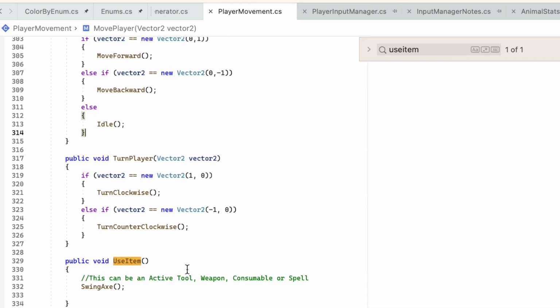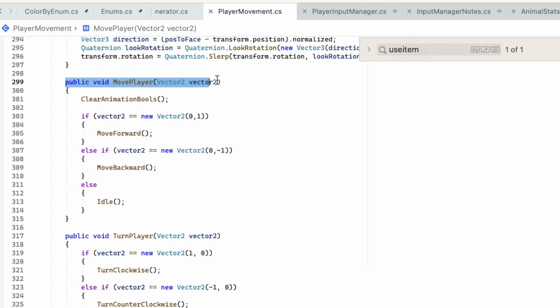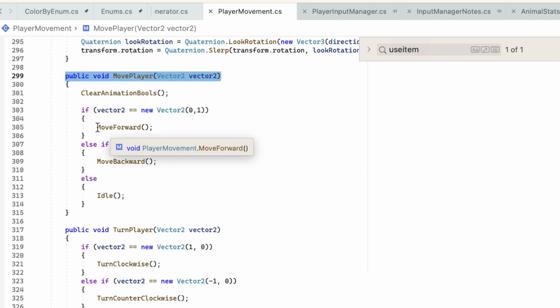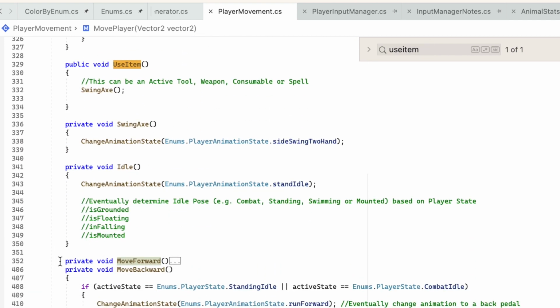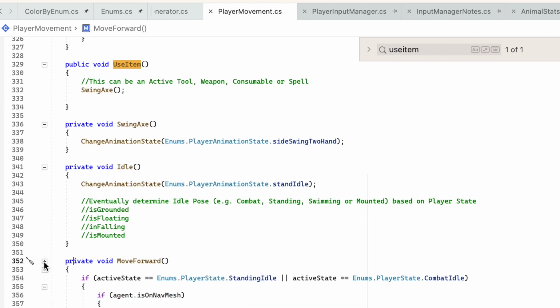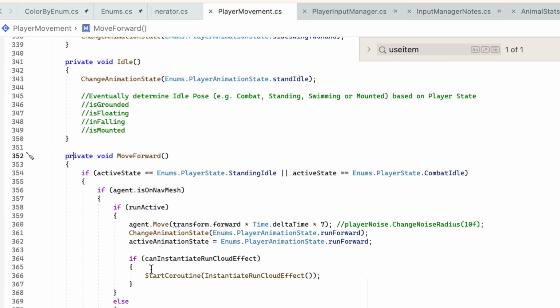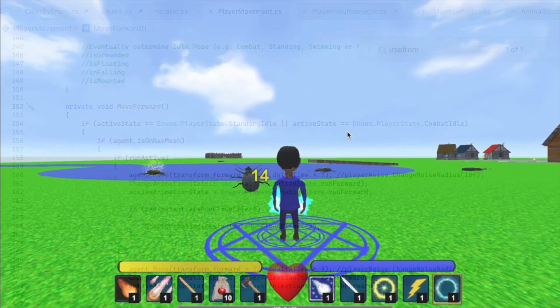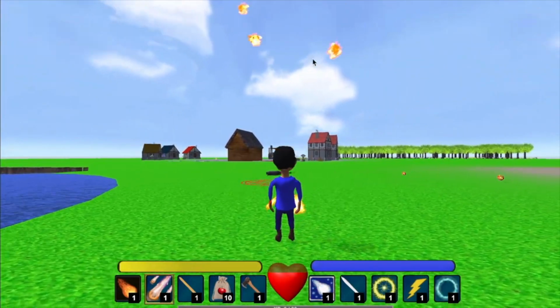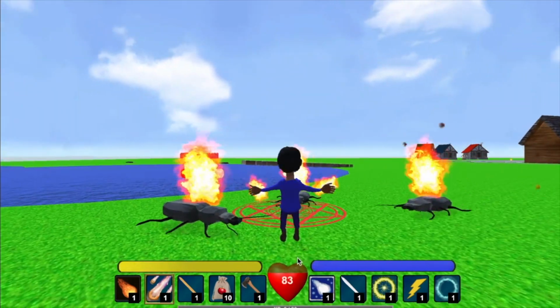Now, the challenge I had before was determining which animation to play when these were pressed. So for example, when moving forward, the player may input move forward, but the animation may be different depending on the player's current state. For example, if the player is already in an animation such as swinging a sword or casting a spell, this input should not be accepted in the first place until the animation is complete. Once it is complete, the player is not busy and the input is accepted.